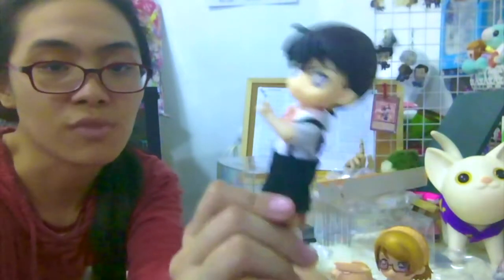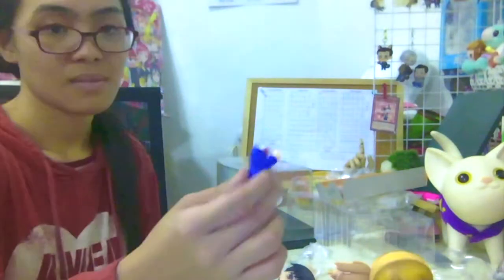Anyway, look at this ugly, baggy collar. What I've seen is some people actually do a collar with a thin white ribbon, so I think I might try that when I'm making the clothes for myself, rather than using what they did here, which is a double piece of cloth, which is too thick, seeing as the dolls are very small, and the back is really horrible. So let's just put him here, and it's the body.